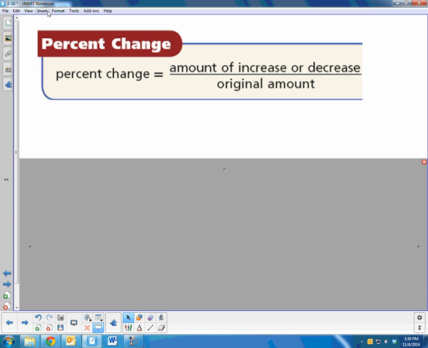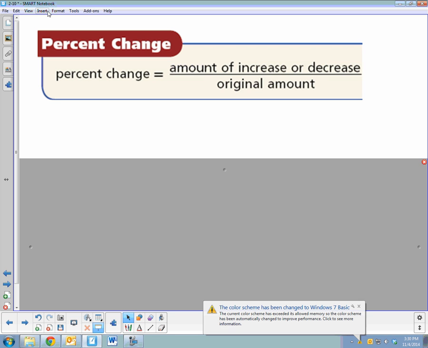Or you talk about markup. If you're a business owner and you buy something for a certain price, the only way to make a profit is if you mark that price up a certain amount. And that's typically done as a percent. So the percent markup. We have this formula. Percent change is equal to the amount of the increase or decrease. How much did it increase or decrease over the original? Because the original is 100%, and how much did it change is your part. It is what smaller part of 100% that is.